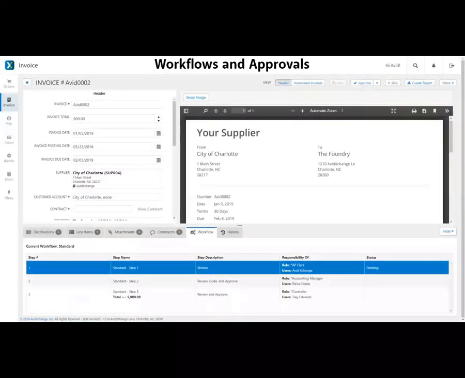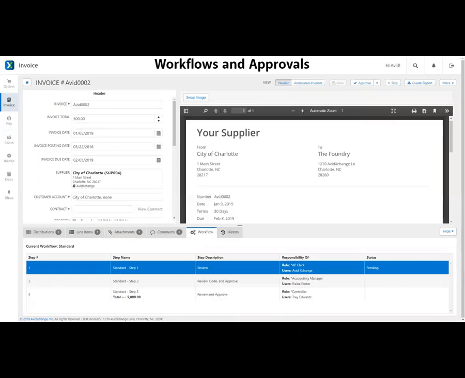And then the workflow itself. So let's talk about the workflow and how that is set up. We're going to mimic the workflow that you currently have inside your organization. We understand that invoices should follow the workflow that you currently have set up in your system.